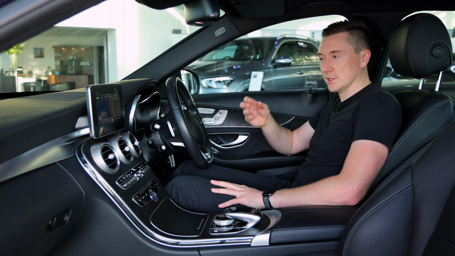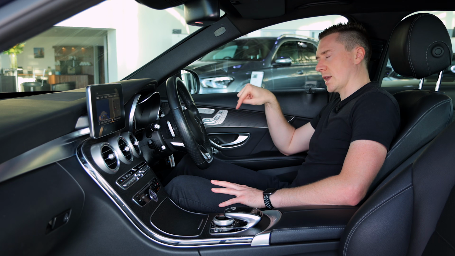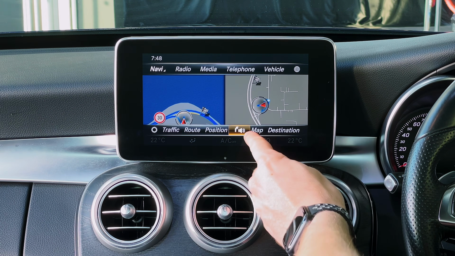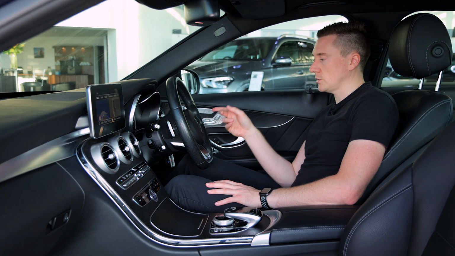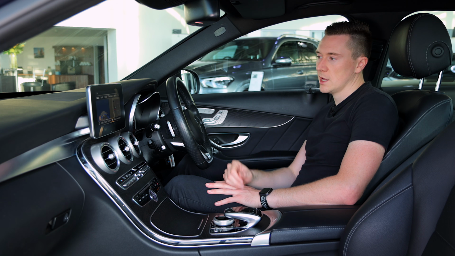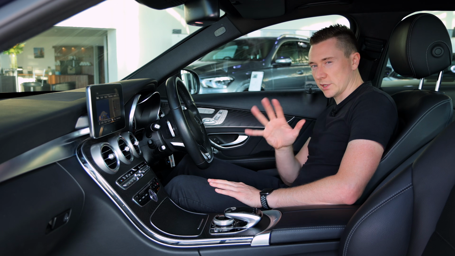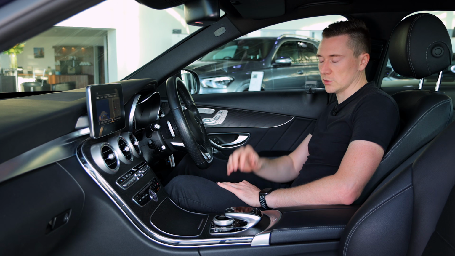And what's clever is it won't mute the radio. So if you press the mute button, it will only mute what's making noise at that moment in time, if that makes sense. The alternative way is by pressing this button here using the wheel. However, on some earlier versions of the command, it just repeats the sat-nav, so you have to do the mute button on the steering wheel. But some of the newer ones you can mute using the screen, so it does vary, but I'd probably say use the one on the steering wheel because that will cover across all models.